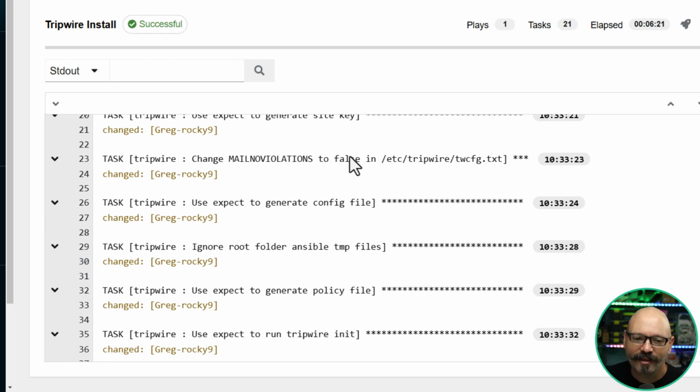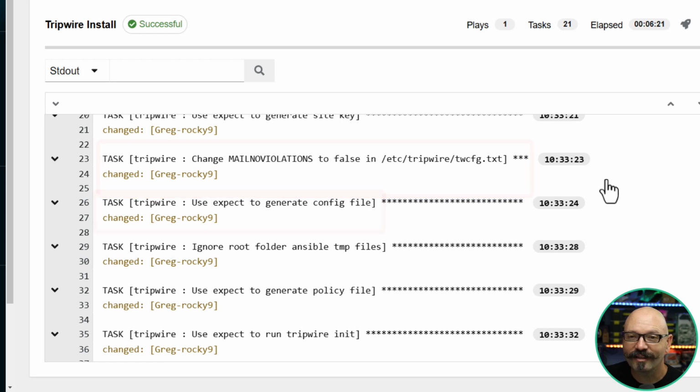I'm doing some configuration modification to the Tripwire config file. Now, you have kind of two files that you configure that you consume in Tripwire to actually tell it what to do. So one is going to be the config file. That's where you're setting up, like, send emails or don't, or those settings associated with that stuff. And so I really just put this in here to show you how to tweak and tune that. But then there's also the policy file, and the policy file is what you're actually going to scan, which files and folders, and then how you're going to associate them with various scorings and stuff like that. So here we are doing the Tripwire config manipulation.